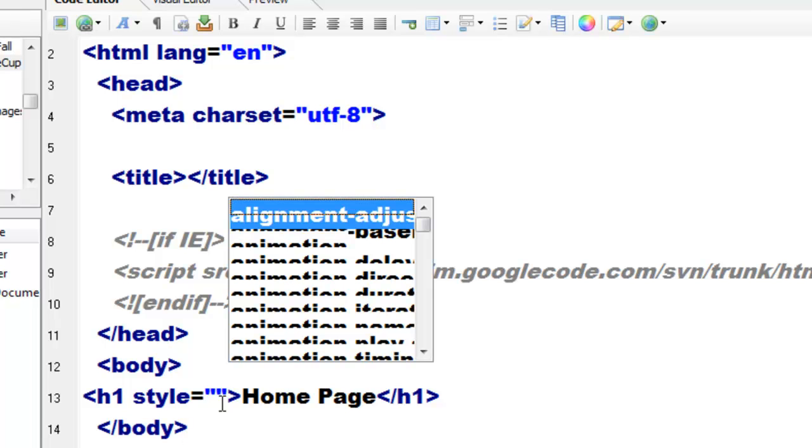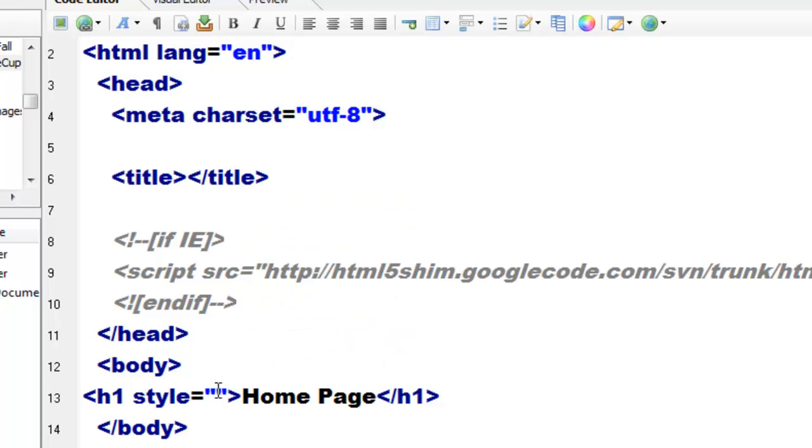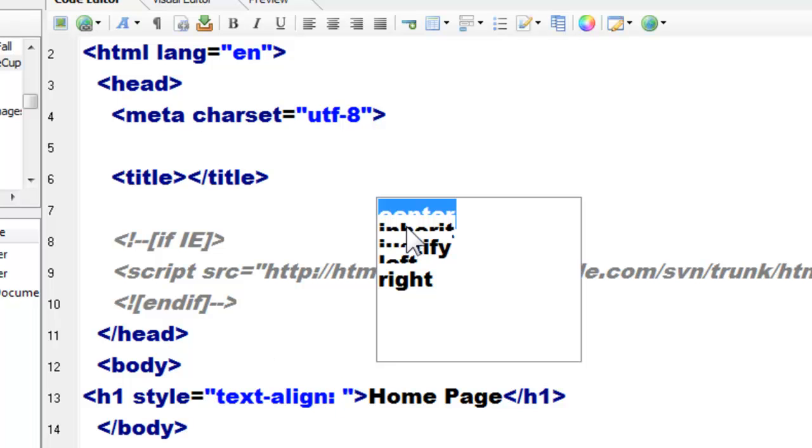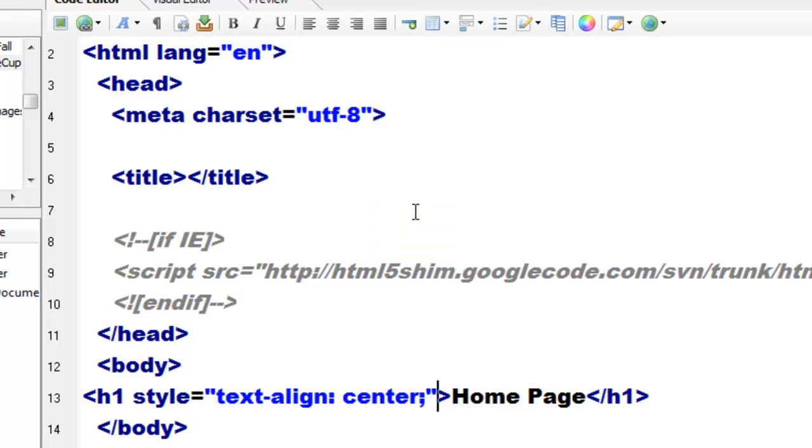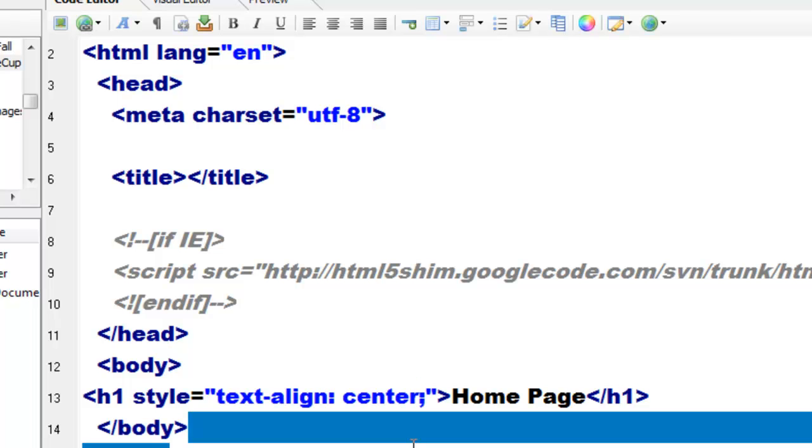And notice now it's giving me some more help. It has my double quotes. I can start typing in the text-align attribute. Now it didn't pick up on that, sometimes it does. Colon, now it knows that I probably might want to center it. Notice it does insert the semicolon at the end of the expression here.